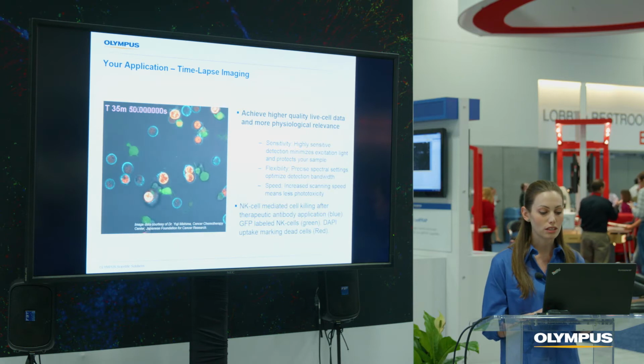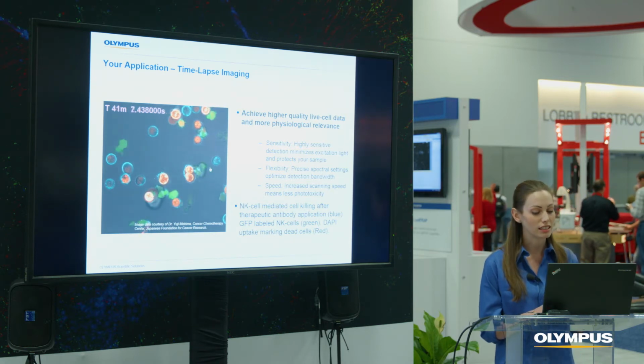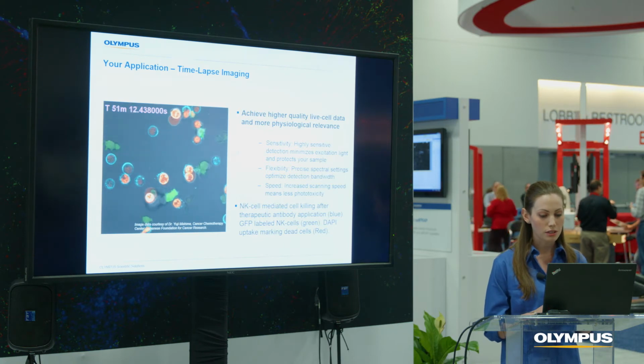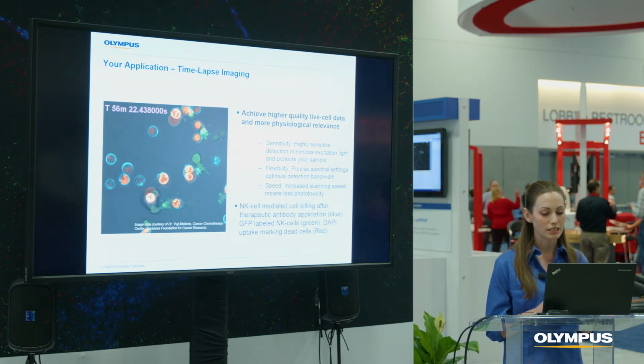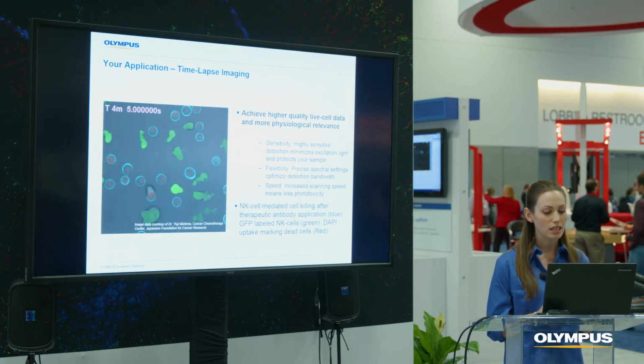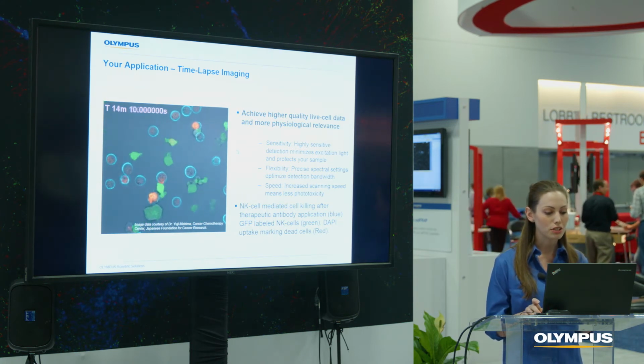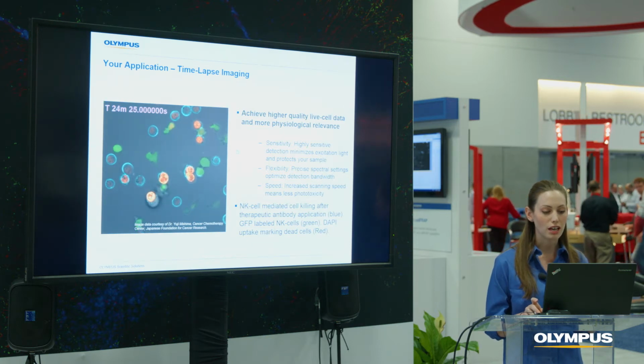In this example here, we have NK cell-mediated cell killing after therapeutic antibody application in blue. And so the GFP-labeled NK cells in green, and DAPI uptake is marking the dead cells. So you can really capture those critical physiological events over a long period of time without damaging your cells.